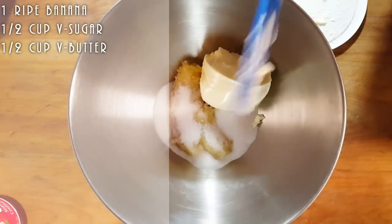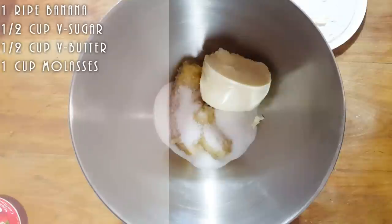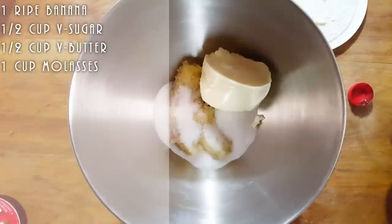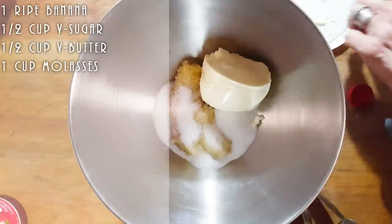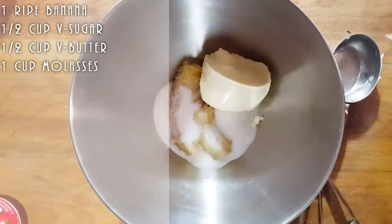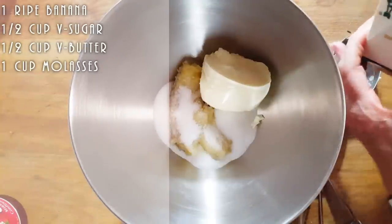And we're going to add some molasses to this. We're going to put about one cup of molasses. I can't even pronounce it today. There we go. Now, if you don't want too much molasses, you can actually leave some of this molasses out. You don't have to put that much molasses, but you might have to compensate with either more banana or some milk for sure, because this is going to add moisture to the cake.